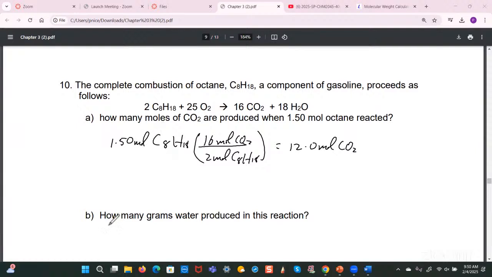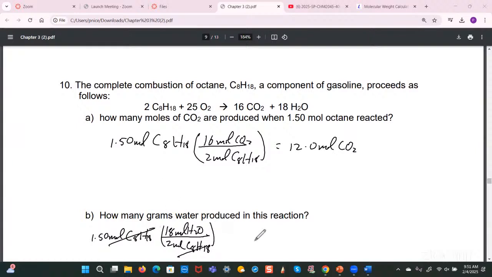So in this case, you're gonna start off with the 1.5 moles of octane, and you're gonna try to find the grams of water. So what would be the first conversion factor you use here? What would be up here as the numerator, and what would be down here as the denominator? Okay, so 18 moles of water will go up top, right? And 2 moles of octane would be down here. Okay, so this will cancel with that. So up to this point, you get the moles of water, but remember, the question is asking for what? The grams of water or the mass of water, right?